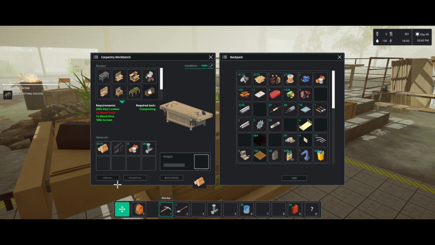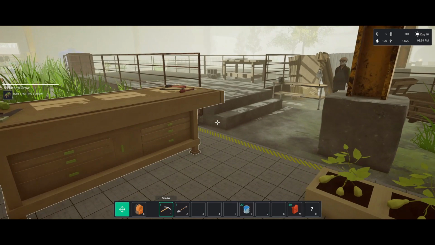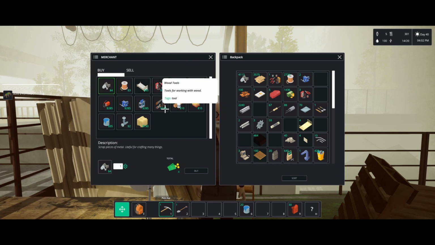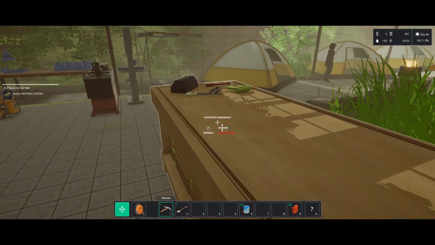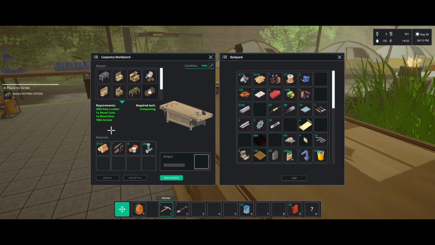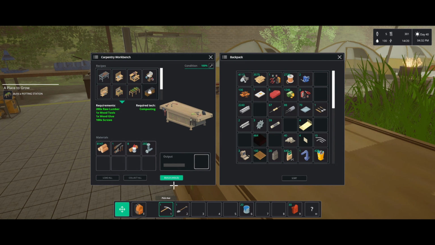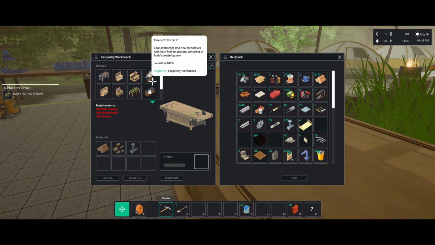Composting station. Wood tools. Let's go buy this. Let's get this out of the way. And I'm just going to buy some. Hopefully, yeah. Okay, I'm going to buy. Hello. What am I? Carpentry workbench. What am I building? I am all discombobulated here.